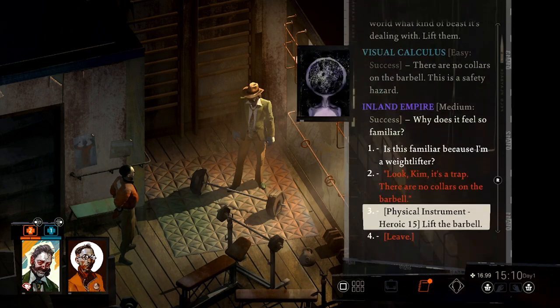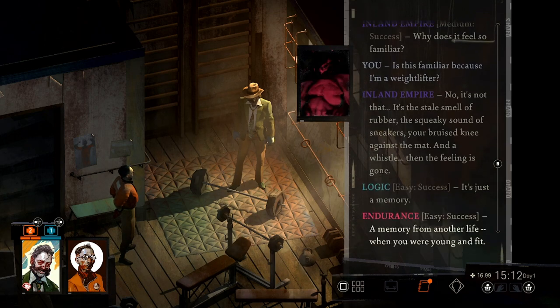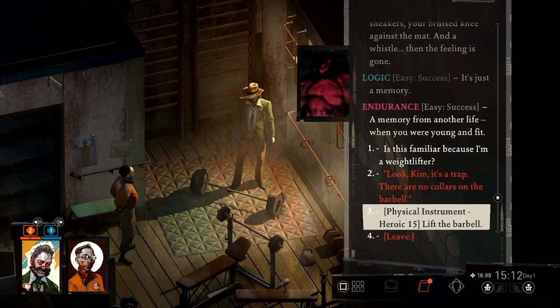Jeez! Why does it feel so familiar? Because I'm a weightlifter? Is that why it's familiar? No, it's not that. It's the stale smell of rubber. The squeaky sound of sneakers. Your bruised knee against the mat. And a whistle. Then the feeling was gone. Was I a wrestler? So, gym class? A memory from another life, when you were young and fit.